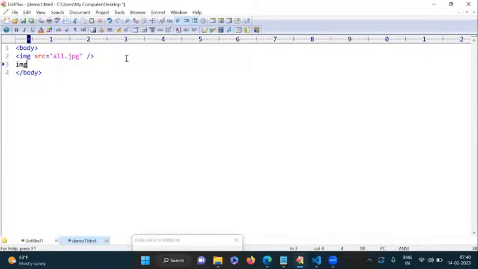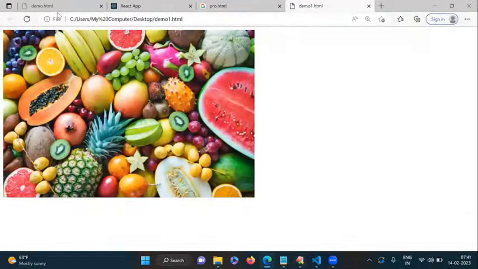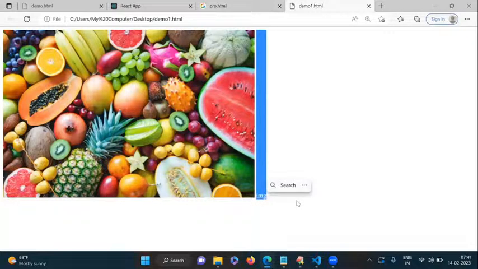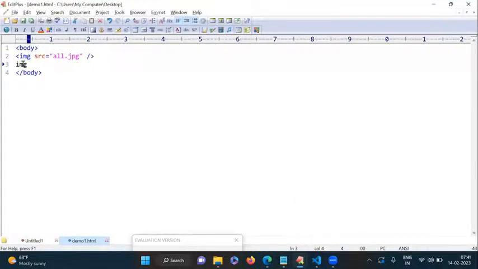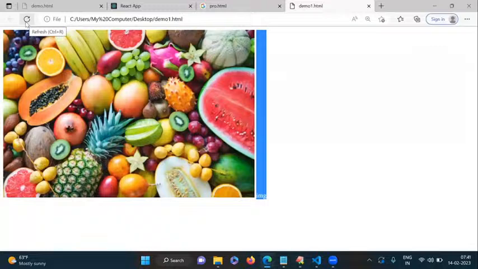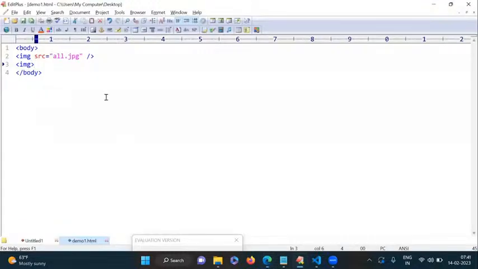Now if I place just img, what is the meaning from the browser's point of view? Will it display any image control? No. What output are you expecting? It is simple text like this. When you place it inside the angle brackets, less than and greater than symbols, then only it is an element, but the source is not provided. That's why it is not showing any image control.